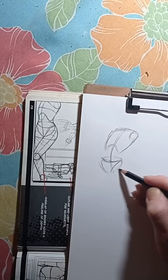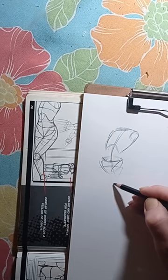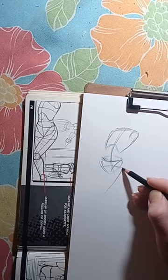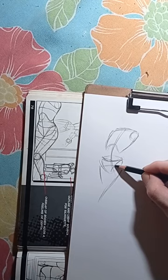And of course the femur bone. So the femur bone, it looked like he did the femur bone kind of like this. If I'm not mistaken, he brings the line a little bit out because of course it's going to come out more. So I think that's why he did that. And if it's a three-quarter view, so common sense. I think that's why he did this line coming out a little bit further out because it's a three-quarter view.